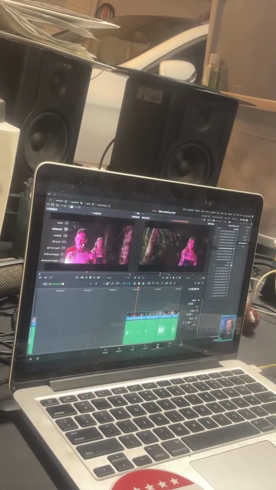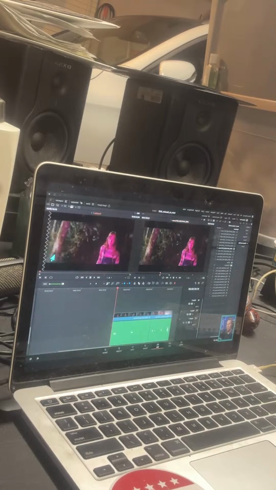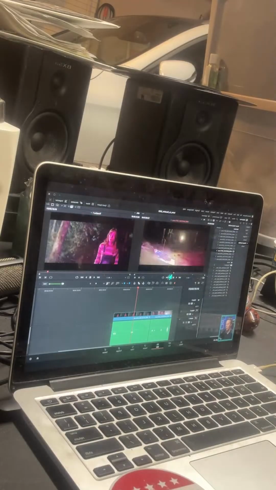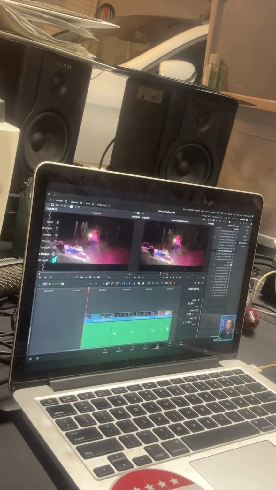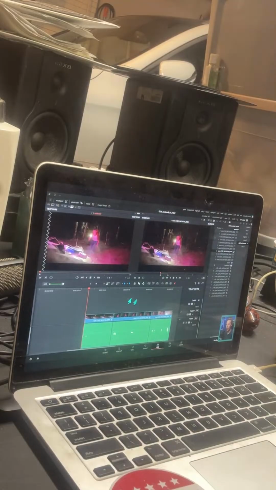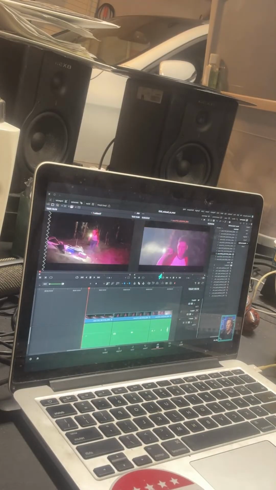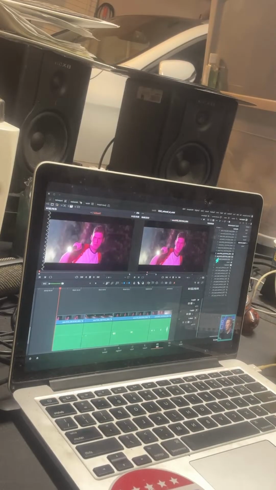One handy edit button here would be append at end. If you drop it on this append at end, it's going to throw whatever clip we have selected at the end of our timeline, which is great if you're just gathering the clips that you want. You can just double click, set your in and out, drag it over here, append at end. You don't have to worry about where you are in your story. You can just go through here, pick the parts you like, append it, and you don't really have to worry about it.